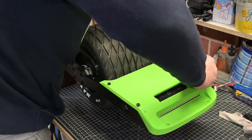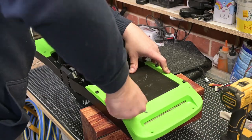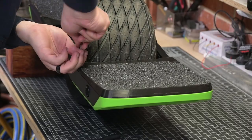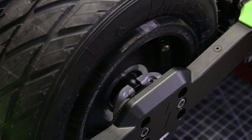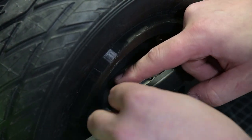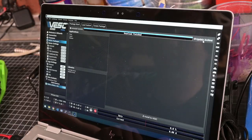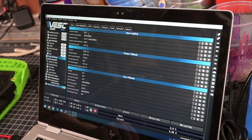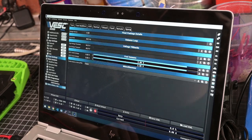The only steps left are to fit the bumpers and footpads and configure the VESC firmware. Configuration of a VESC takes some learning — it's by no means difficult, but requires a user to enter settings based on their specific setup, and thus is not something I'll cover in this video. Fortunately, a number of other YouTubers have put together excellent guides which I've linked in the video description. But enough of that — let's go out and ride!